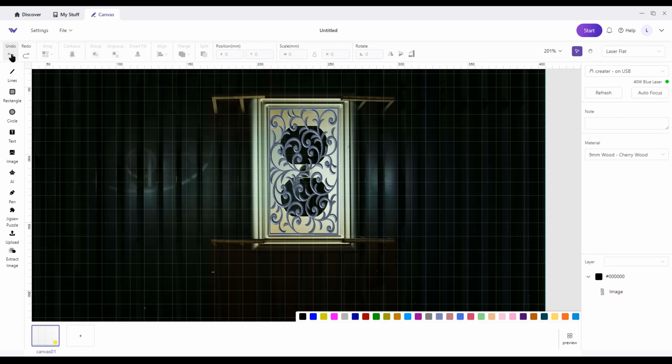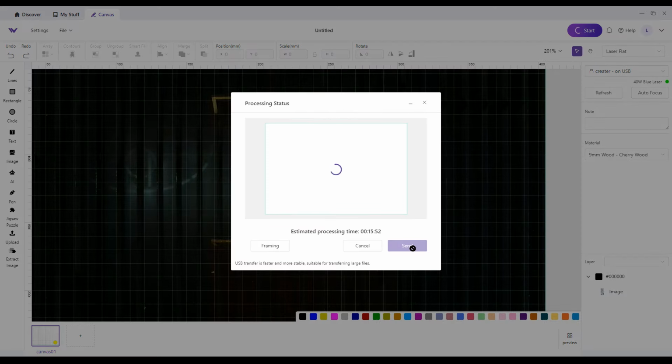All right, so it's set there. I'm going to go ahead and set it off to go print. And I'll be back when it is done.